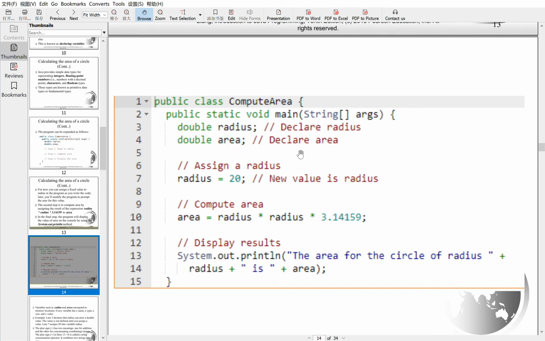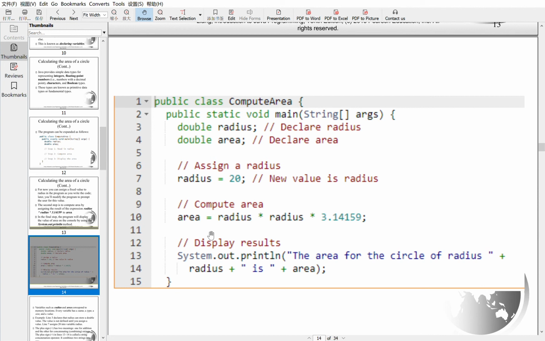This is an example. For the first line, we need to declare radius, and the type of this number is double, and the second one is area. The type of it is also double, and then we need to assign the radius equal to 20, and we use the formula: area equals radius multiplied by radius multiplied by 3.14159, and then we need to display the result.